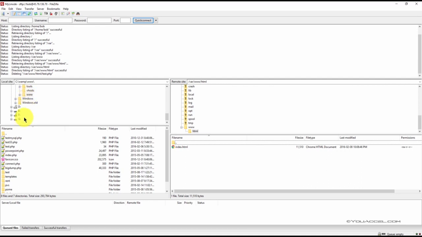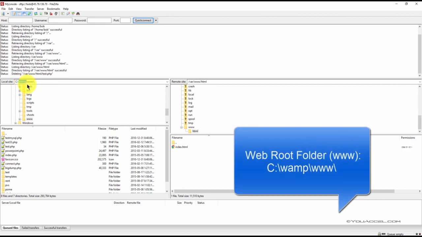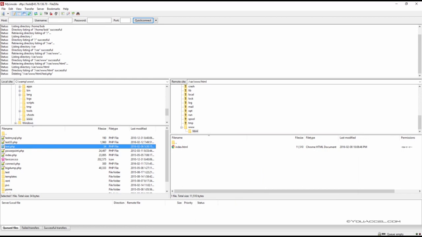We have a test.php file in our www folder on our local machine. So in your web root folder. Navigate your way to the web root folder. For me, it's in the C drive and then in the WAMP directory and then www. It should be the same for you as well. If you no longer have the test.php file we created earlier in your web root folder, we have a copy available in the downloads folder corresponding to this lesson. So simply copy it into your web root folder if that is the case.